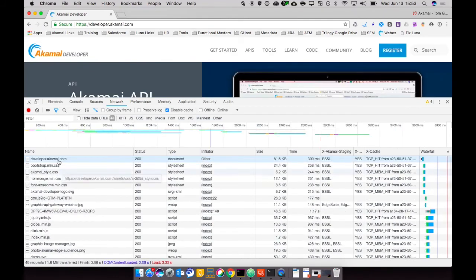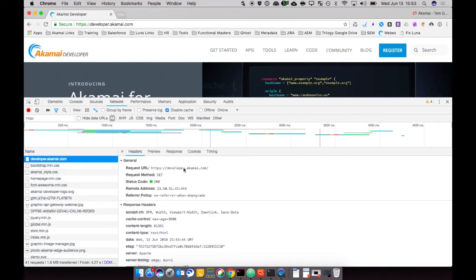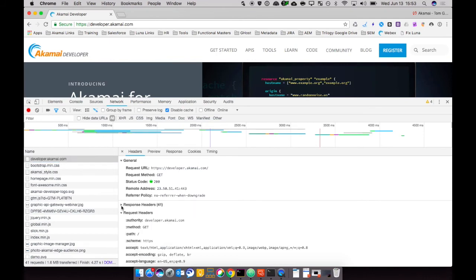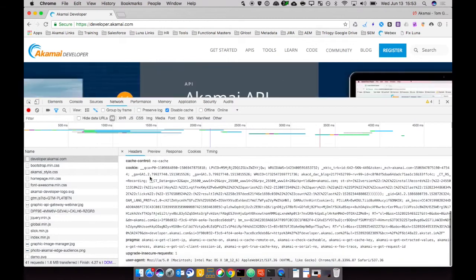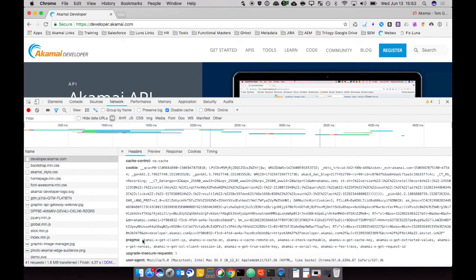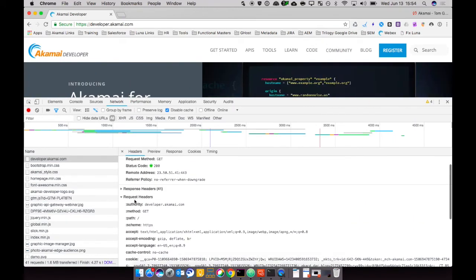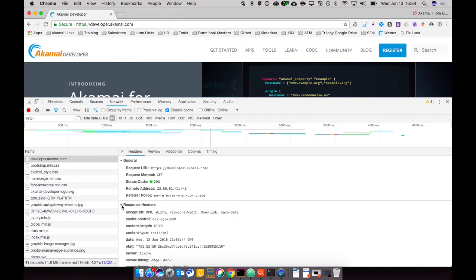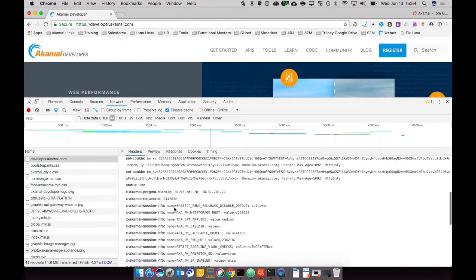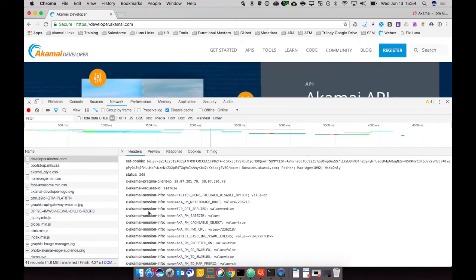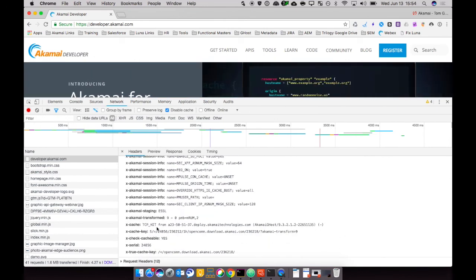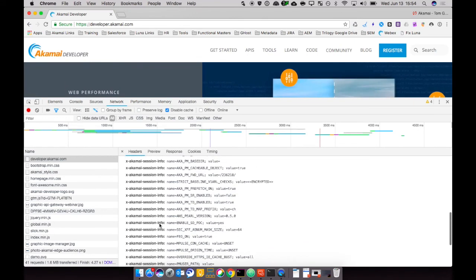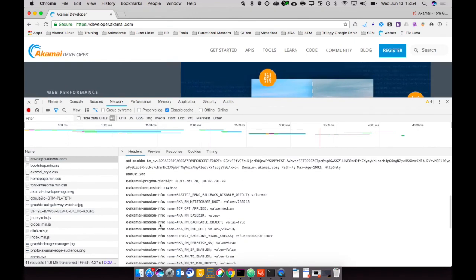So I'm on my browser. I've requested developer.com. Let's actually shrink the response and look for the request, and look for those pragma headers I'm sending in on the request. There they are, perfect. Let's shrink the request and now look at the response. And now we can see all these unique proprietary Akamai response headers coming back to indicate different pieces of debug information. Really, really useful. If you're ever on a call with support, they might ask you to do this.